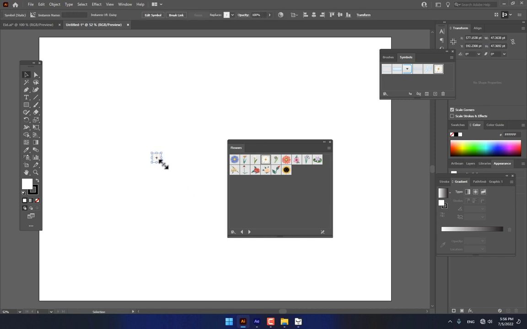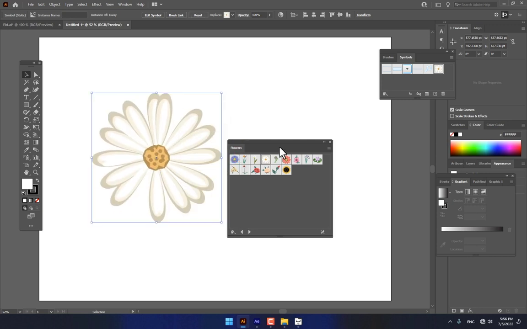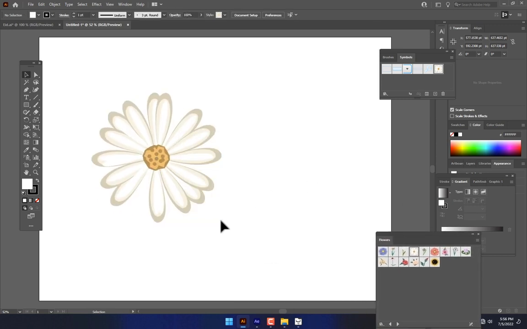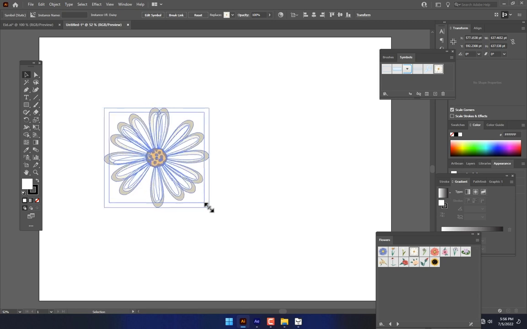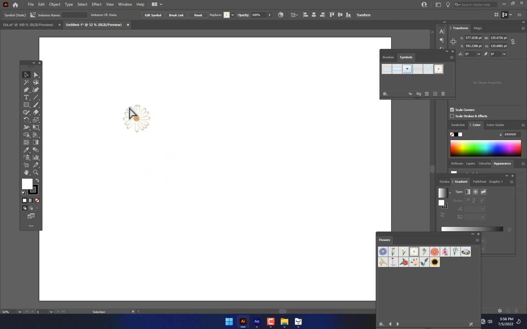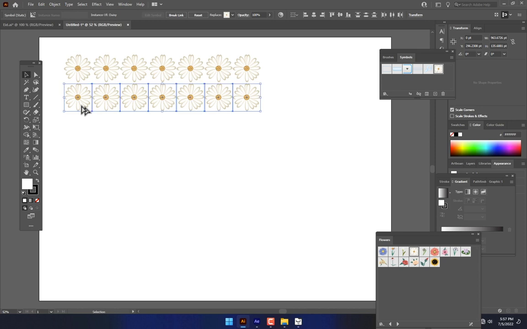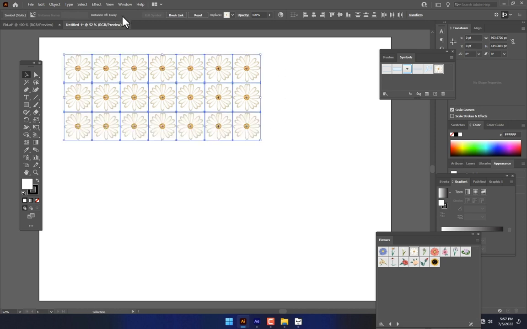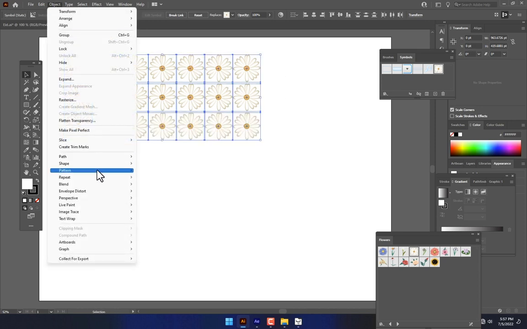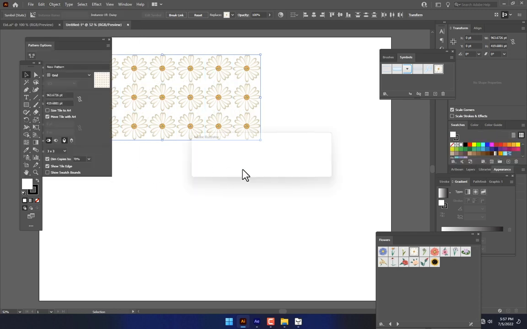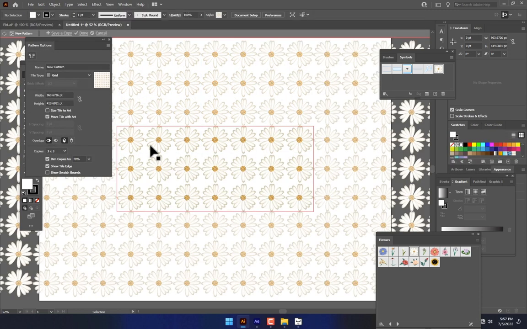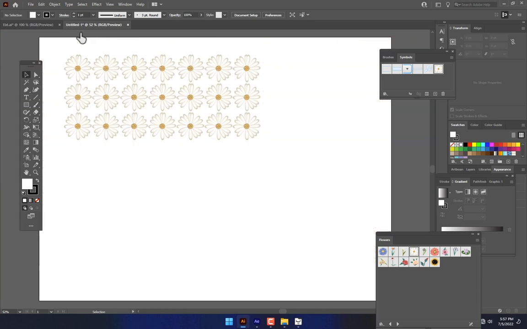Create one, select it, little bit change the size, press Alt, Ctrl D and Ctrl D. Select all and go to Object, Make Pattern, OK, and done.